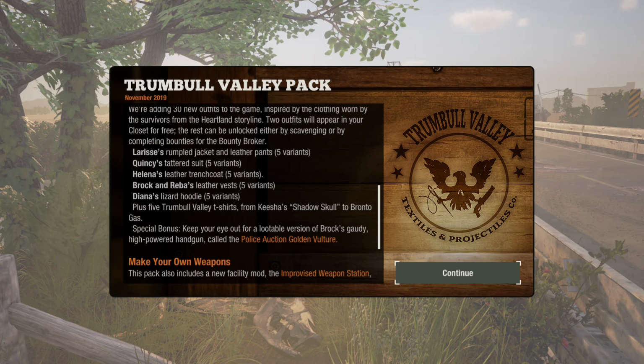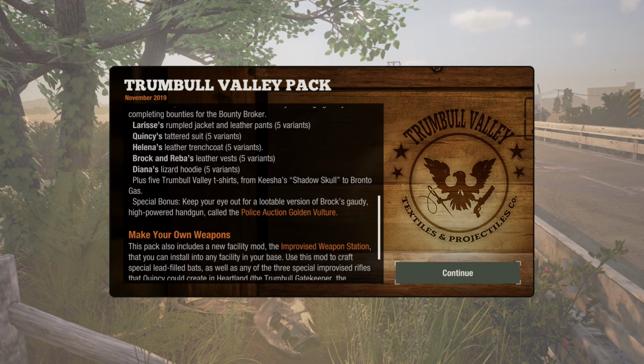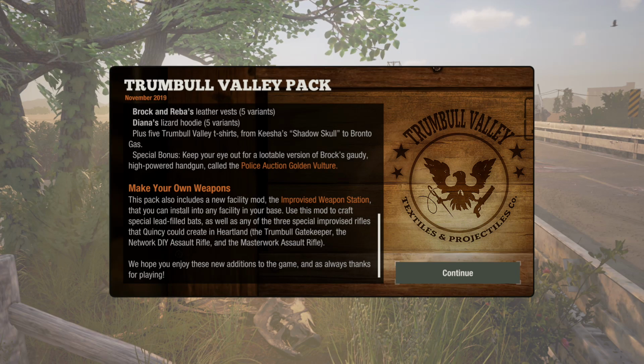Plus 5 Trumbull Valley t-shirts from Kesher's Shadow Skull to Bontogas. Special bonus, keep your eye out for a lootable version of Box Gutty high powered handgun called the Police Action Golden Vulture. Make your own weapons. This pack also includes a new facility mod, the improved weapon stations, that you can install into any facility in your base. Use this mod to craft special lead filled bats.